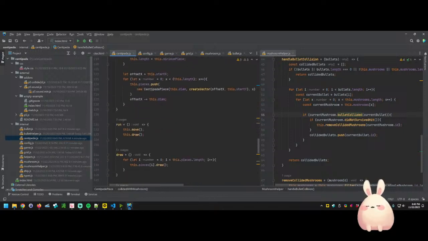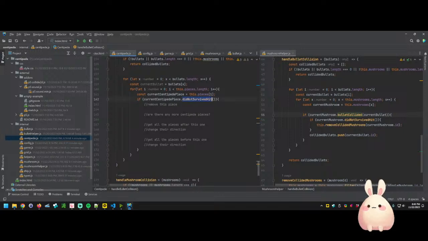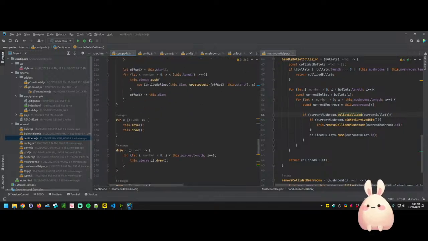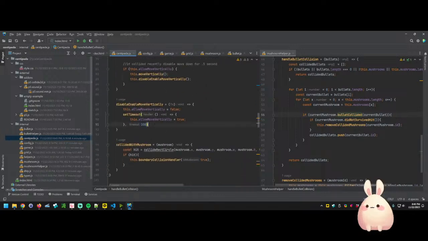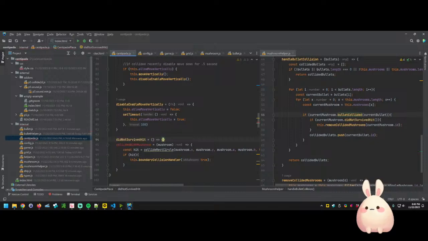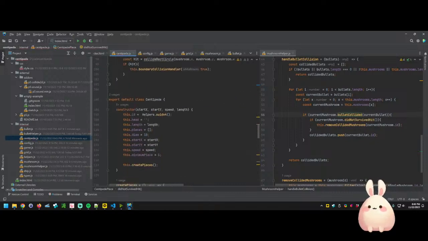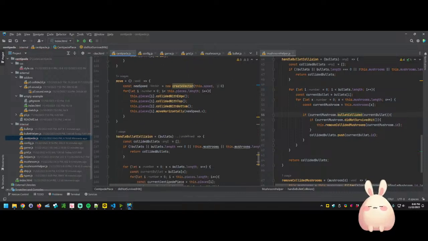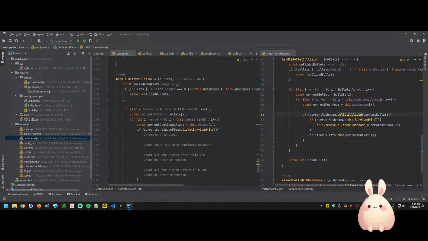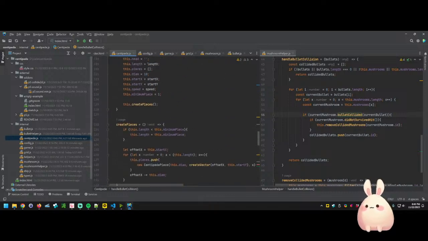So we need a couple of things. So let's come up here. Let's add the did not survive equals did not survive hit. And we actually need to know the bullet information. We actually need to pass in the bullet. Yeah, did not survive hit for the current bullet.